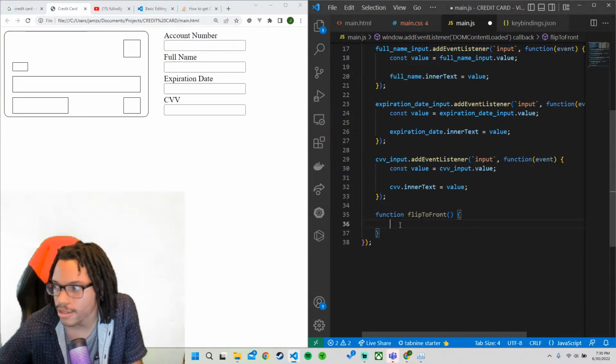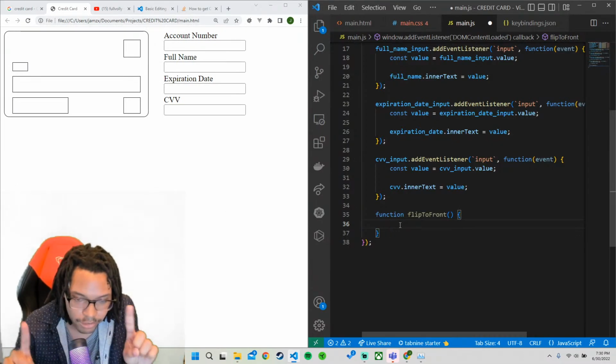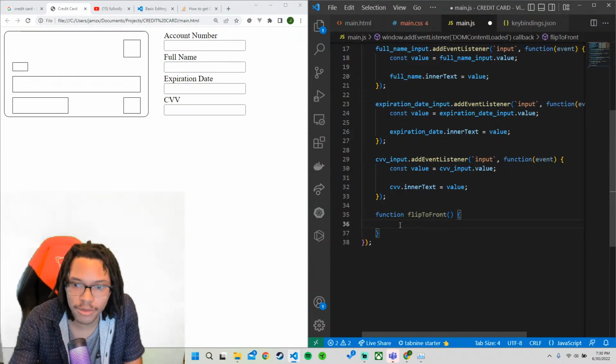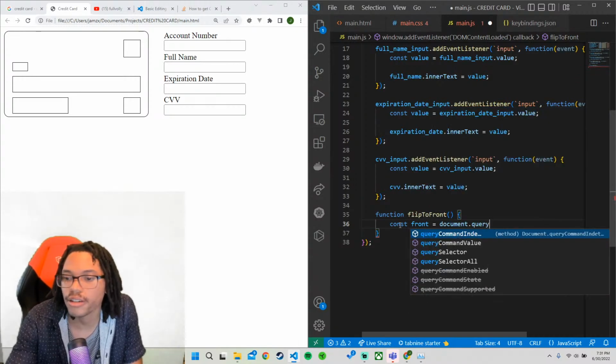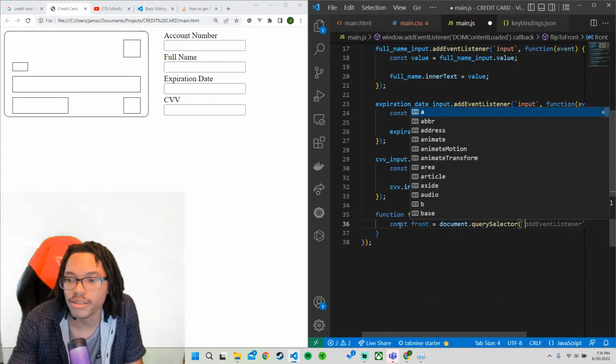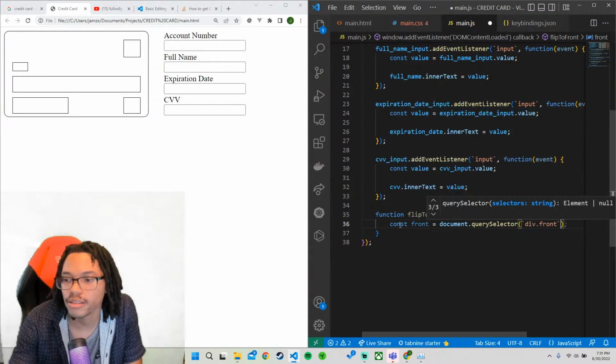All right, so we have to detect if it's rotated or not. So what we're gonna do is get the transformation of the front card. So this is the front of the card. We're gonna say const front equals document dot querySelector, the div dot front.